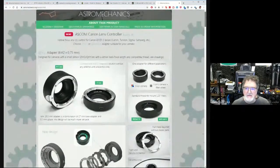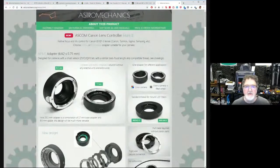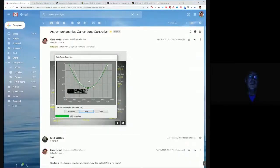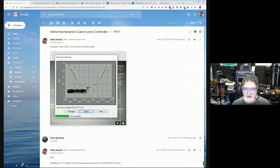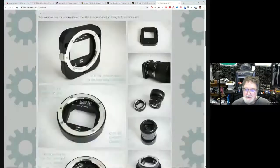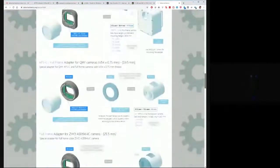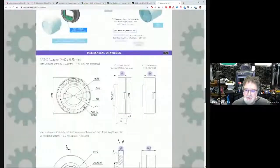These guys are in Russia and they're brand new, but I gave it a shot. Very first light, I got a good V curve, and it seems to work really well. So I'm pleased. They have this Astromechanics for both crop sensor and now full frame with Canon lenses, and then they have adapters for various different cameras. So just FYI, so far I'm really pleased.